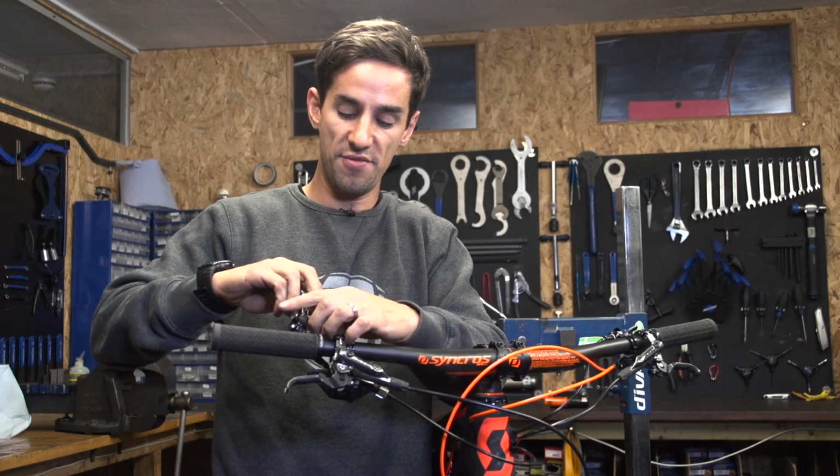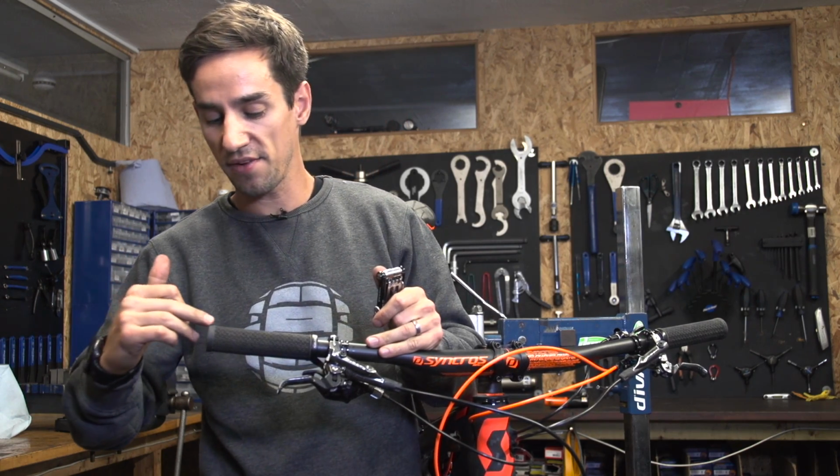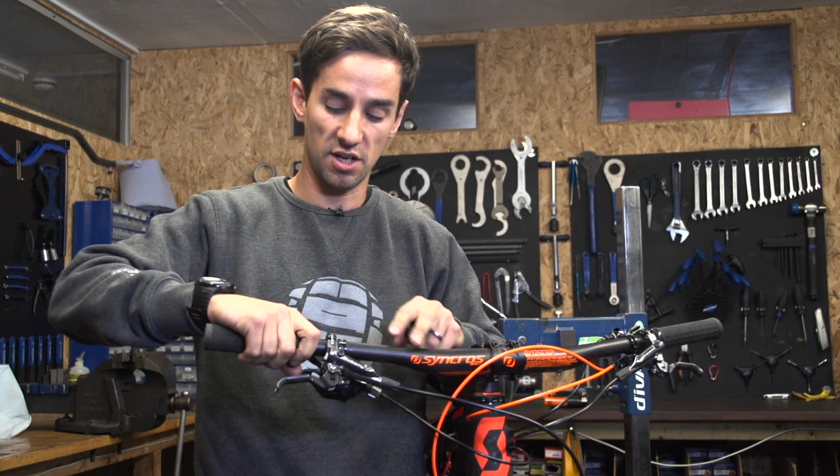them off. If you have conventional grips, you need to actually try and pull those grips off, or a nice little tip is just to carefully slide something underneath the end of them, like a small screwdriver, and spray a bit of disc cleaner down there so they slide off nice and easy.